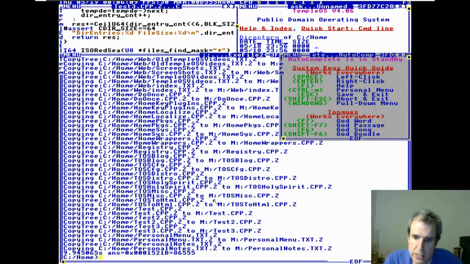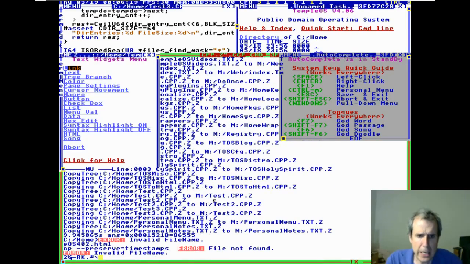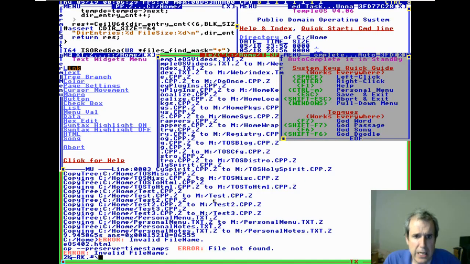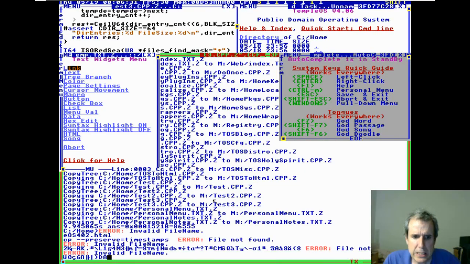Okay, so, Control D, crap, Control D, that's Control L. We're getting characters, crazy characters printed.